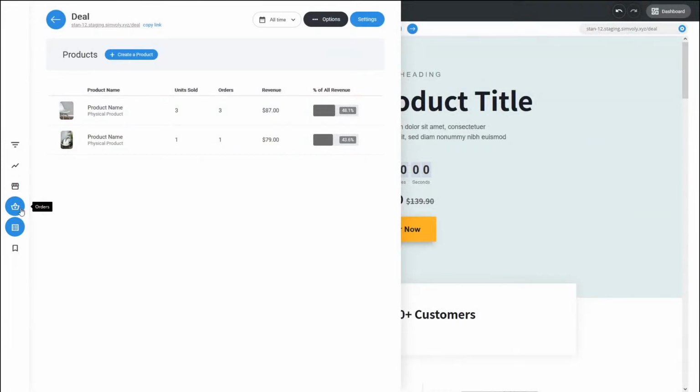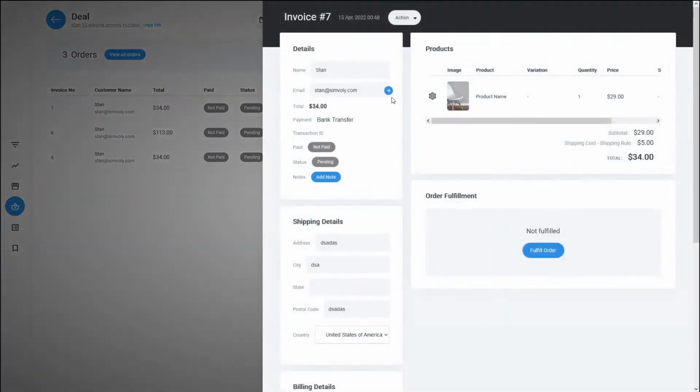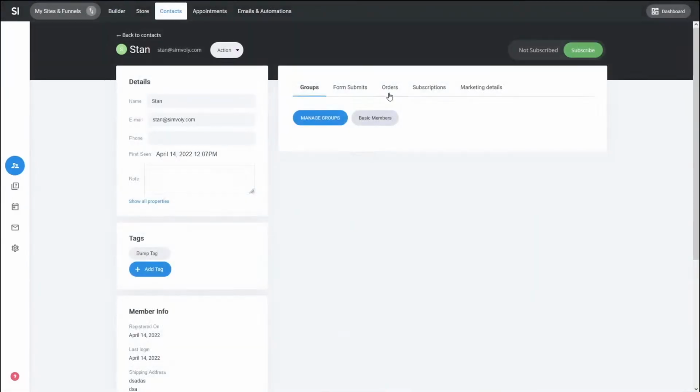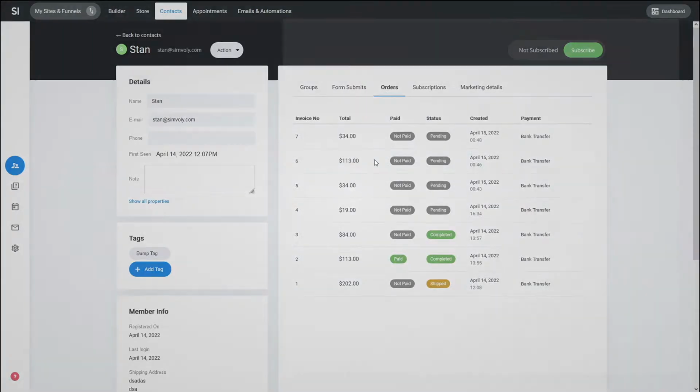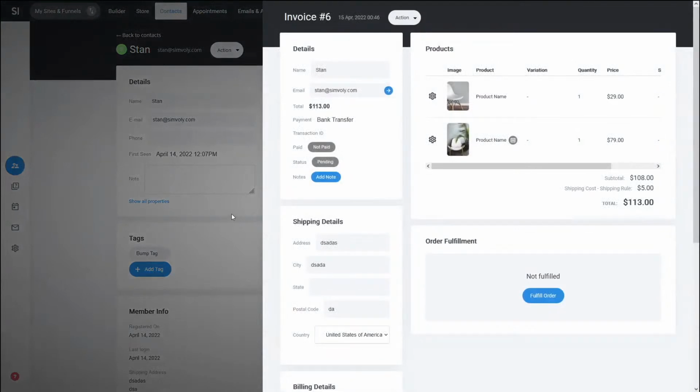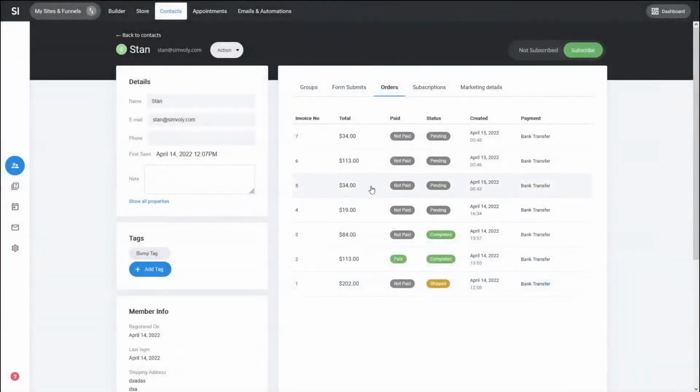And let's not forget that we also tagged the user with this new tag for order bump. So as you can see, in my account we have the bump tag being added because we added the bump as part of our checkout in one of the tests. So everything is working seamlessly. You can also now edit the orders from here as well within the customer's profile. Before you had to find this order by the invoice number, but now we can customize and adjust different things about the orders within the same place that you're viewing them in the table format.